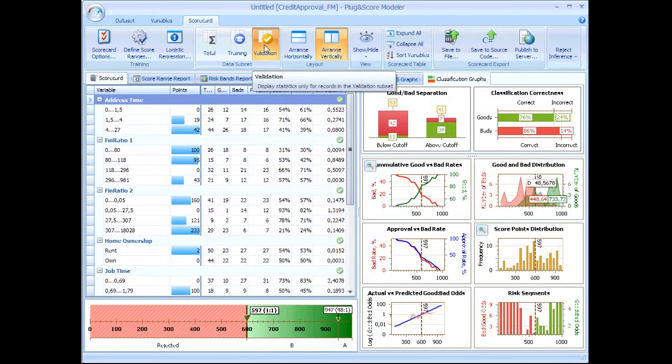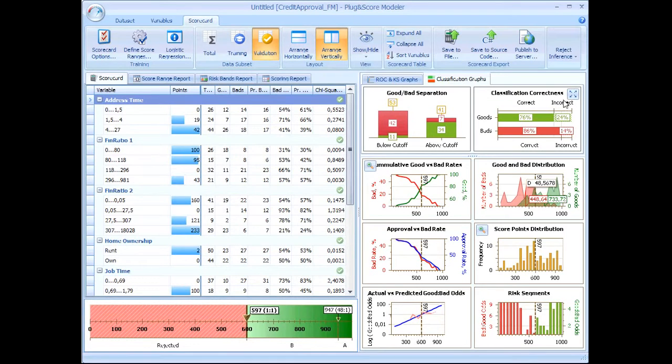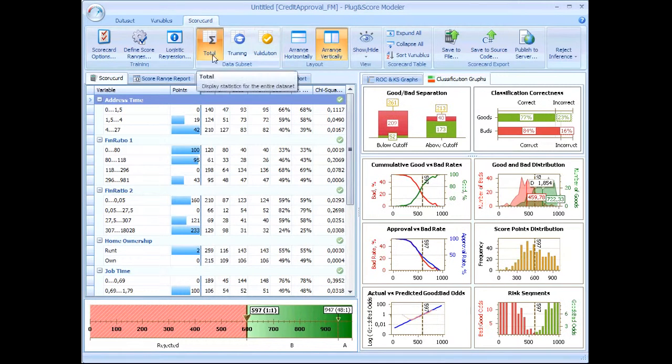Training and validation. We see that the classification correctness, the error matrix, changed insignificantly. This means that the scorecard is not only a good classifier, but also a stable classifier. So we've built a scorecard which is both a good classifier and a stable classifier.